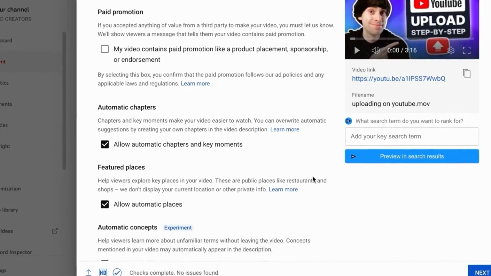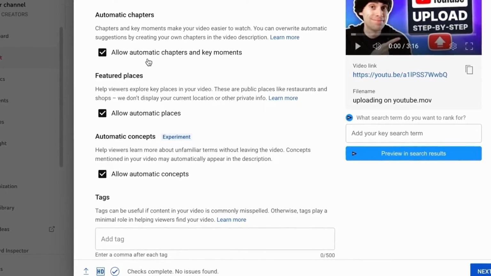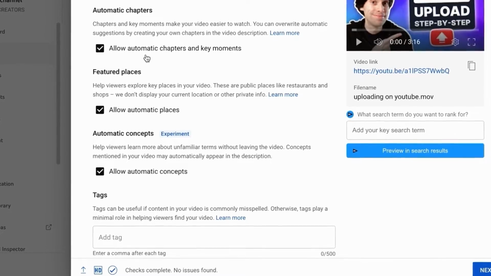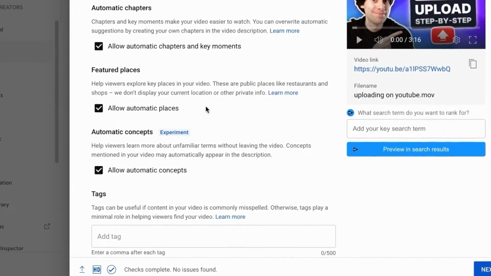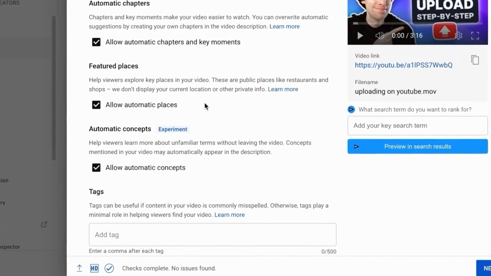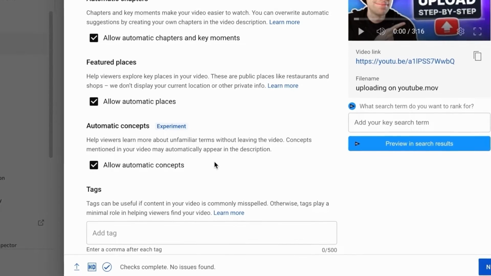And as I mentioned earlier, you can enable automatic chapters to be added to your videos. YouTube does actually do a pretty decent job of figuring out what's going on in your content and labeling the chapters, but I would still recommend adding them yourself just so you can add those extra keywords. There's also an option to let YouTube auto detect locations and places in your video. We haven't noticed much of a boost in terms of discoverability with this feature, but it still might be useful for travel blogs, local reviews, or events coverage.